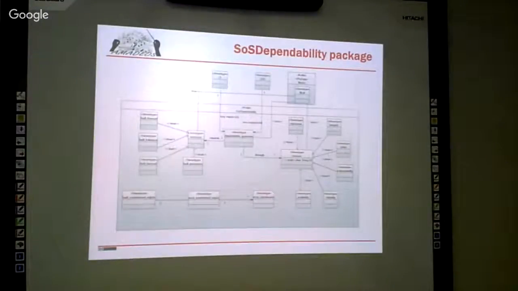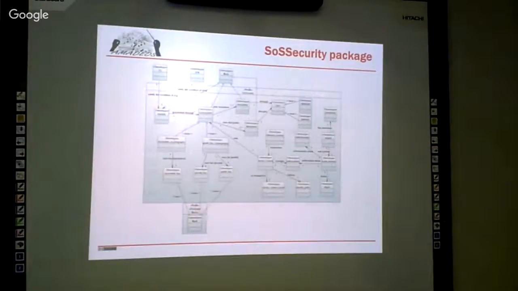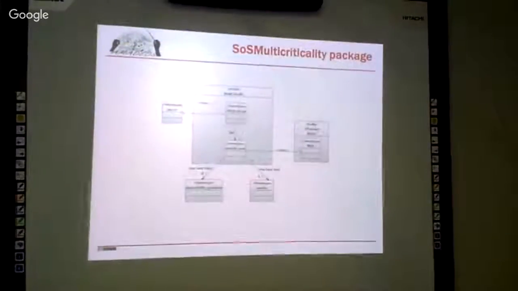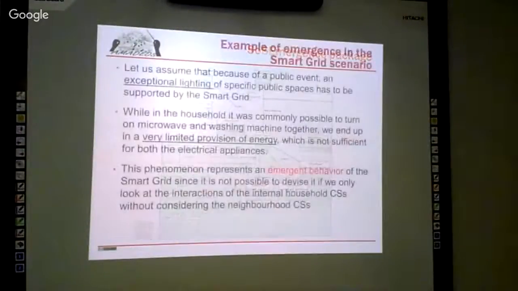Scenario-based package, dependability, security, and time. So this is more or less a graphical representation of all the different packages that have been constructed, in which all the different concepts and elements of the architecture devised in the system of systems conceptual basis have been first described as concepts and relationships, and then taken to a linguistic level. And in this way, the profile provides you instruments to describe systems of systems, guiding and providing the right objects. They are all specializations of UML classes and restrictions.